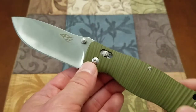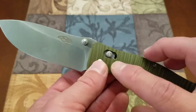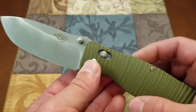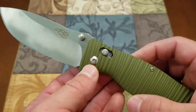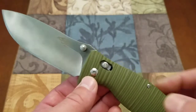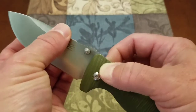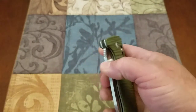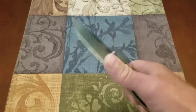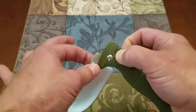The main drawback with Ganzos, with the axis type lock that I have seen, is the omega springs they use to keep this piston forward into the lock position are very stout. They are a stronger spring than I have seen on just about any Benchmade that I've handled. So it's a little harder to pull this piston back, to fight the spring resistance. As far as that goes, the knife is pretty smooth. You can flick it open, flick it closed, flick it open, flick it closed. So without the spring pressure, it's pretty smooth on its own.